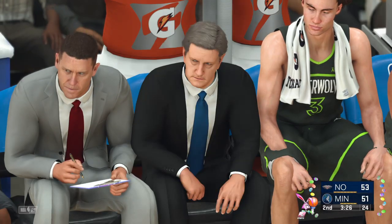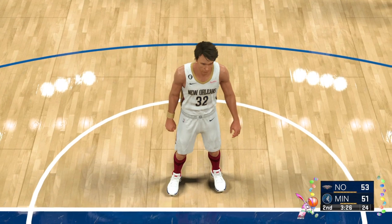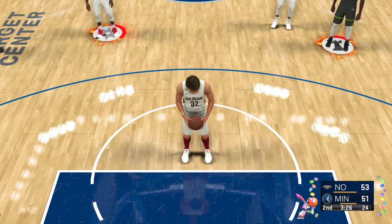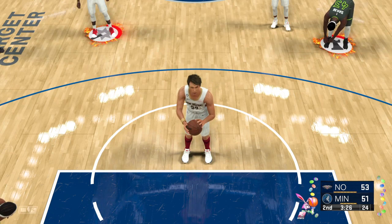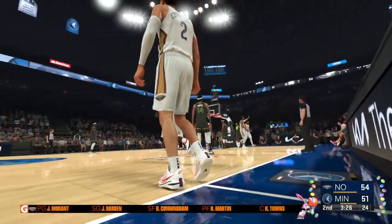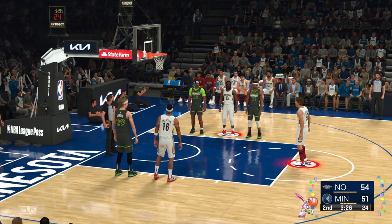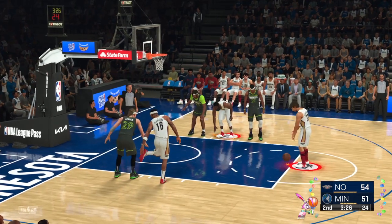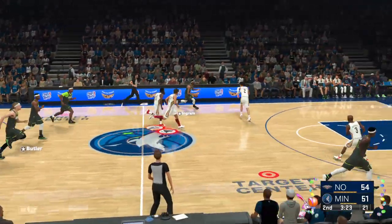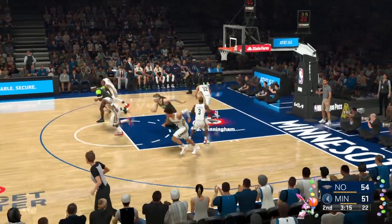Shooting for New Orleans, Cade Cunningham at the line for 2. Shooting 2. First one falls for him, and the Pelicans making a change here. That misses, so he splits the free throws. And they've been able to maintain this lead despite his inconsistency from the field. They get it back. Here's Reed. Can't cash it in from close range. New Orleans in the lead.